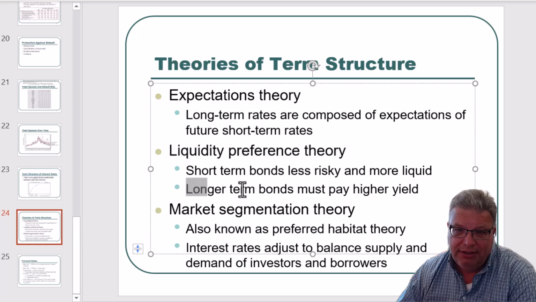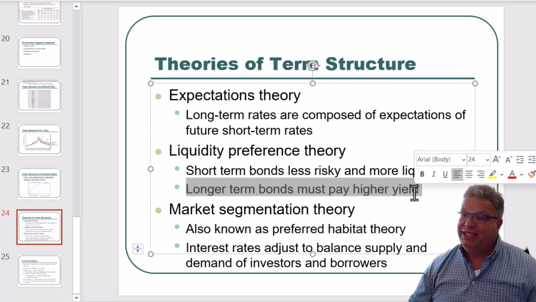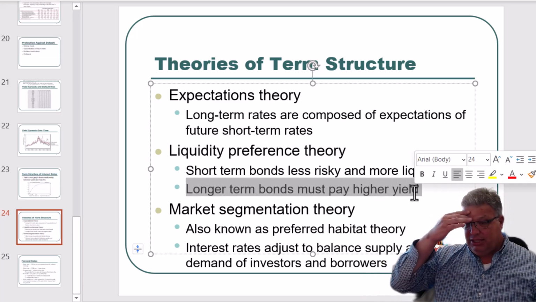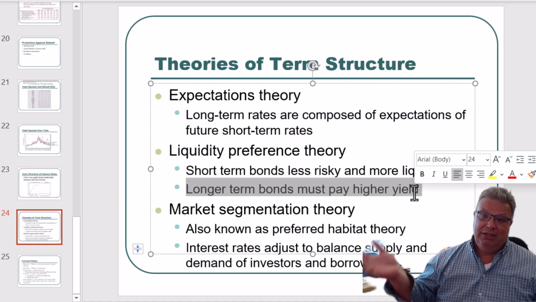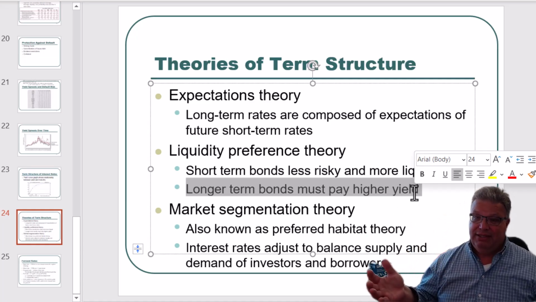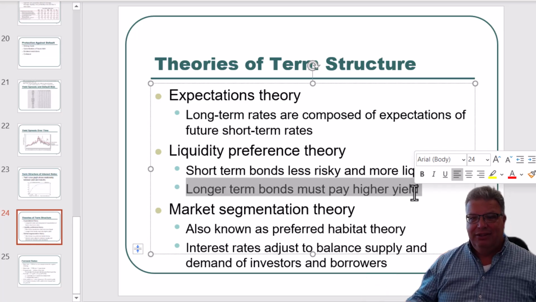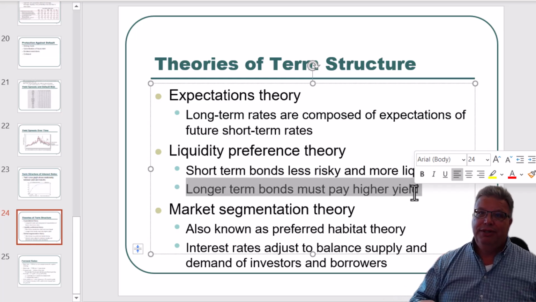Long-term bonds, if interest rates change, we're going to see later when we get to Chapter 11, long-term bonds will change in price quite a bit. And so they have more risk when interest rates change. Long-term bonds are harder to buy and sell, and so they have this liquidity issue. And so in general, long-term bonds will have higher yields or higher future returns to compensate investors for this extra risk.